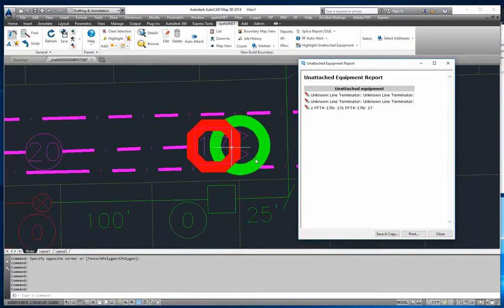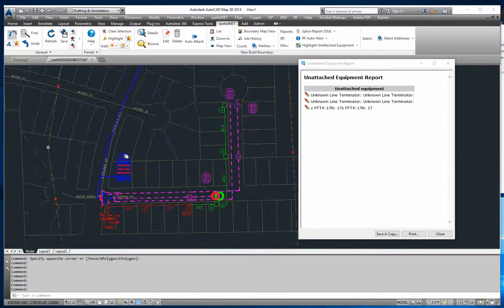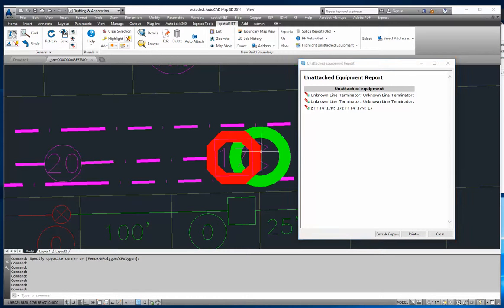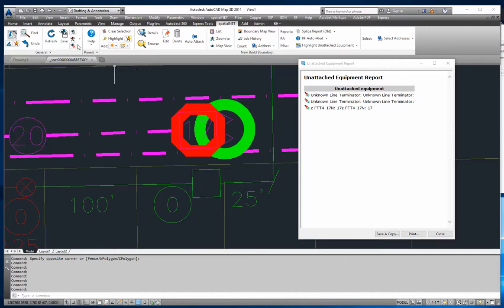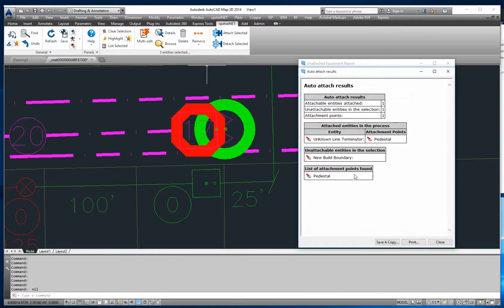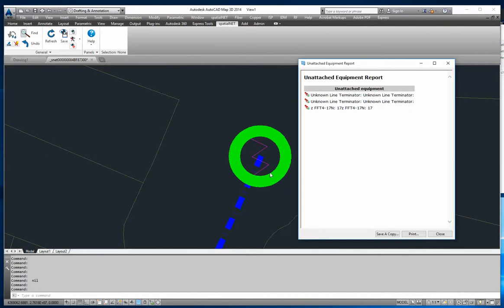Alright, so we have the, I'm assuming that this line terminator and this line terminator are the ones. So this line terminator specifically is this guy right here. So this is not associated to the structure. In order to do that, you turn your multi-select on, select your terminator, select the pad or whatever it's associated to, hit attach entities right there. Hit close. Now we can clear selection. Now we can click on this guy and zoom to that one, and that looks like a terminator.